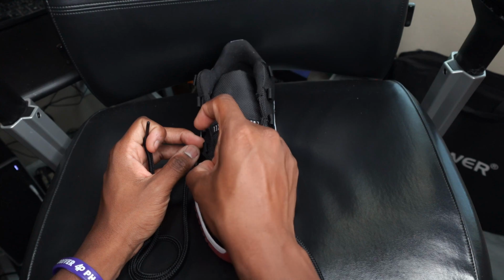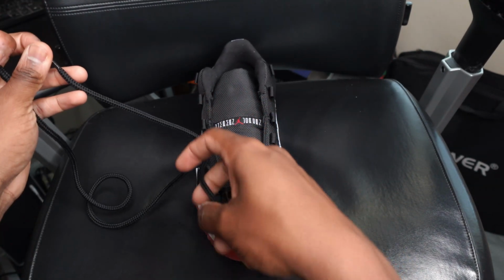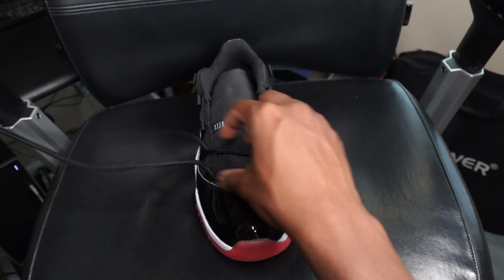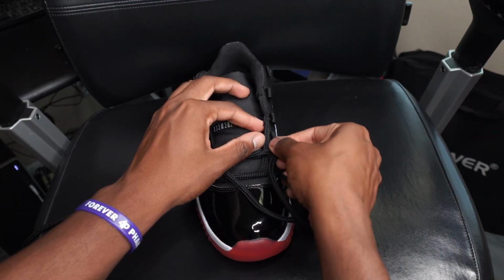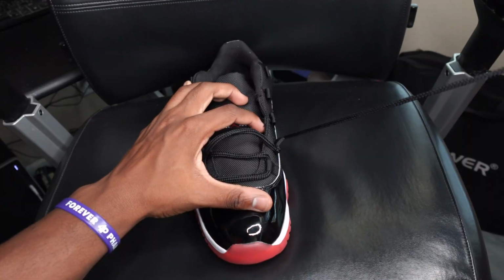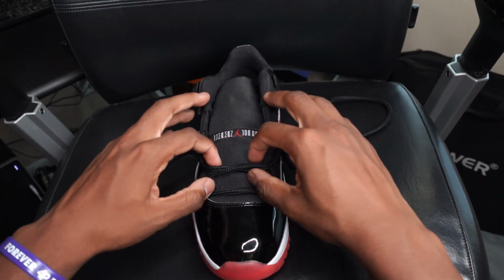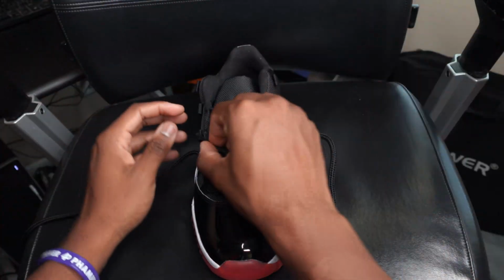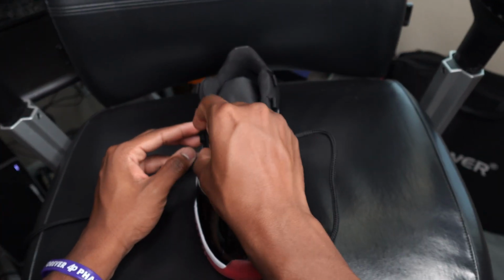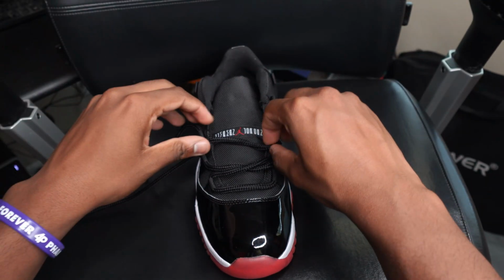So with the bunny lace, you essentially wanna have a nice small little knot once you get all the way up to the last eyelet, or the second to last eyelet. And when you're feeding your laces through, just feed them up like this, as you can see. Try to make these not too loose, because you don't want them to look ugly, but you also don't want them too tight where they're squishing the shoe.